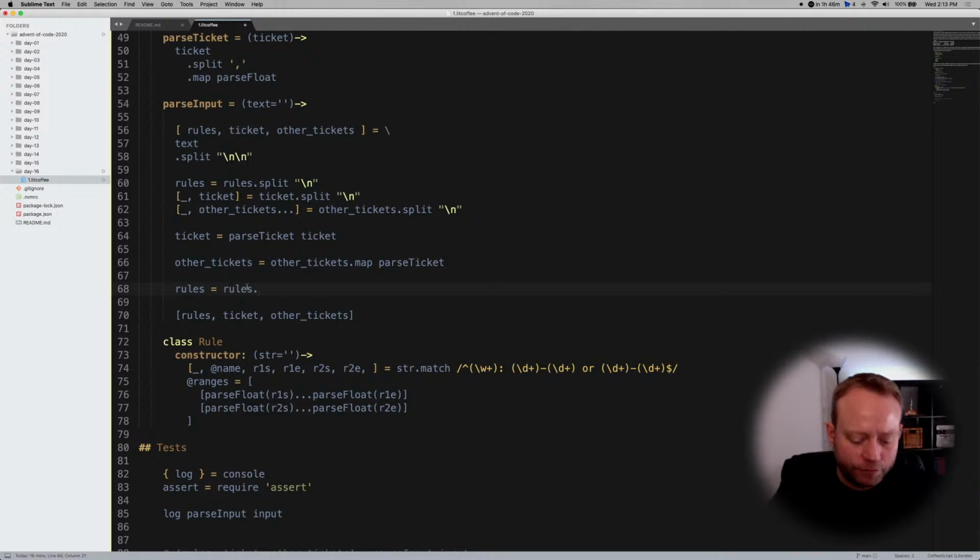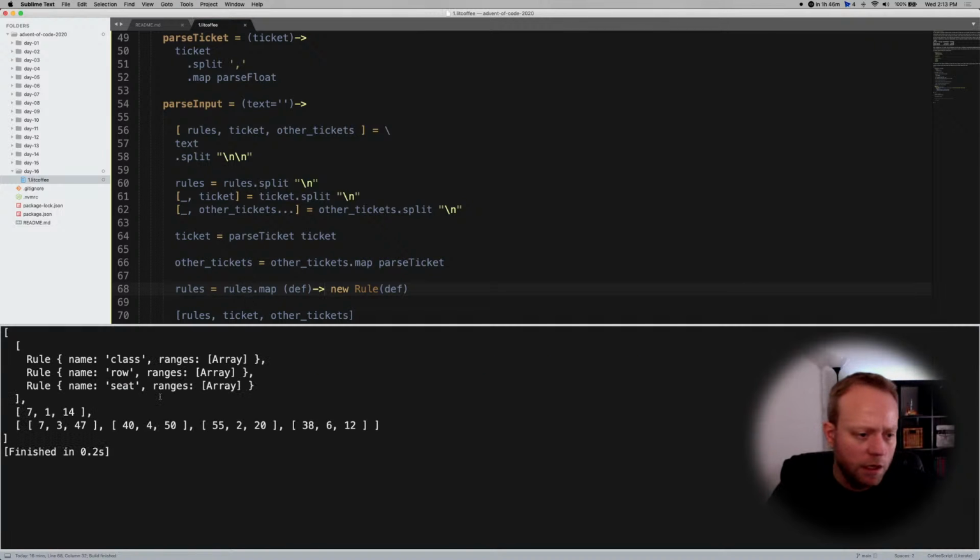We've split them. So we're going to map, and this is going to be the def, and we're just going to make a new rule with the def. Right, and this is a function. Okay, so cool. We've got rule with the name, row, seat, and this has our ranges.